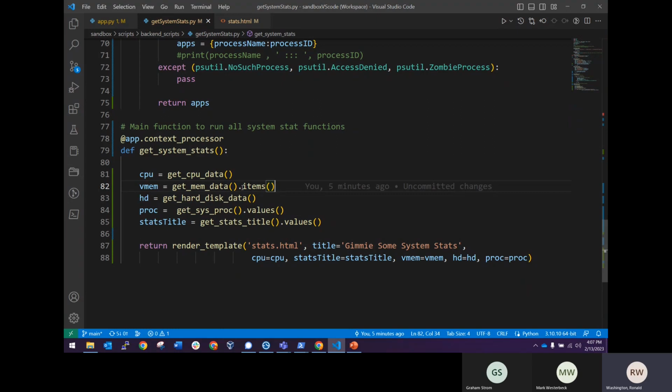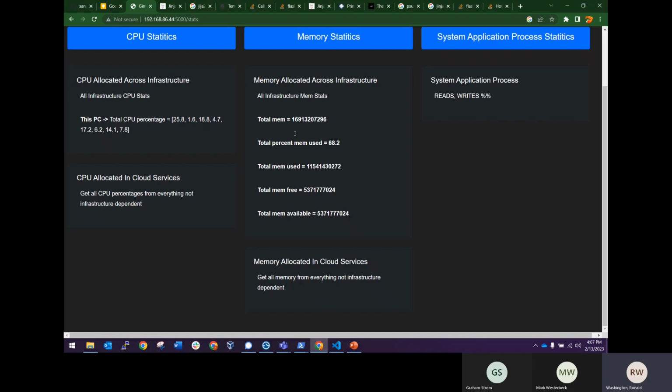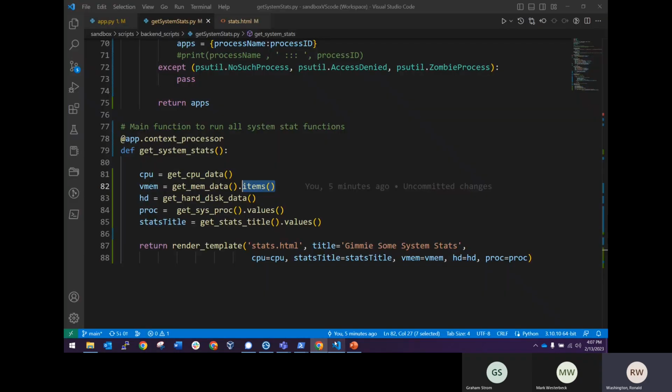Oh, maybe that's why when I did the 4, I got 0 and I got all. Duh, that makes sense, right? So let's test that out. Sorry, I just realized why I got all. I don't know if you all saw that. Why I got all the values, right? Because I told it here in the code to get items, and items means all, right? Not keys, not values, all. So which actually I want.